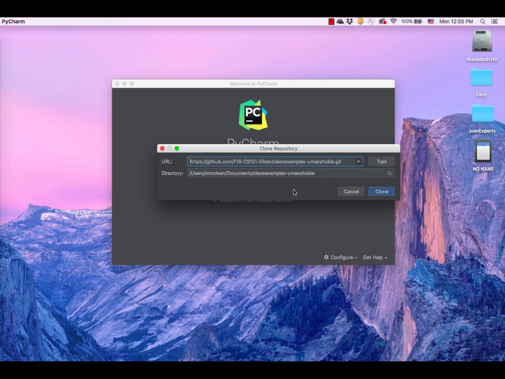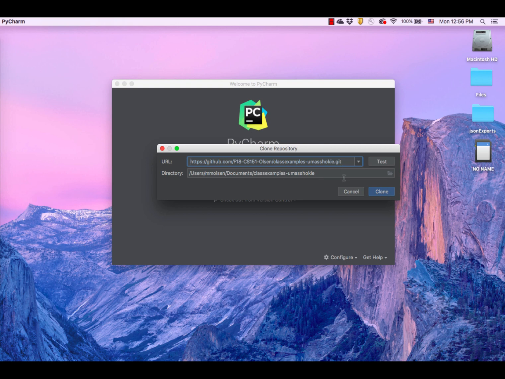After clicking on that repository, you will see that the directory where it is being saved will now have the name of that repository after it. So this is creating a folder within that directory on your computer where all of your files will be stored. Note where this directory is. In my case, it's in my user directory and my documents folder, but you may have a different directory.